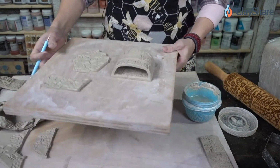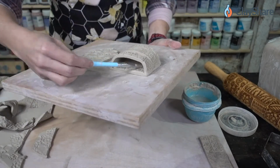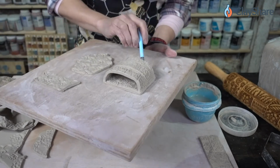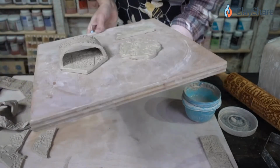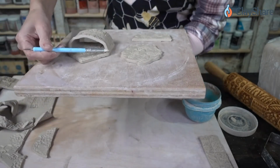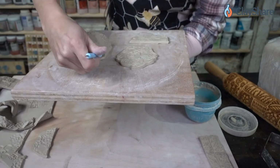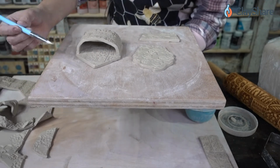And what I like to use, lift it up, is one of these little color shapers. And you just smooth that along the inside there, and that should take care of your seam. Also here, the point that this is going to crack mostly is right here. Right where the pocket part meets the back at the top. This little tiny bit right there.